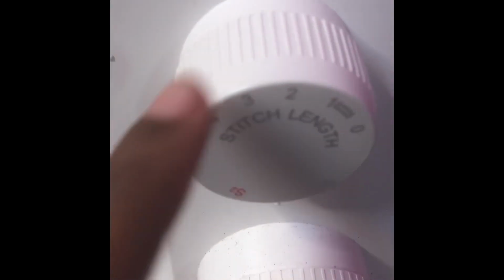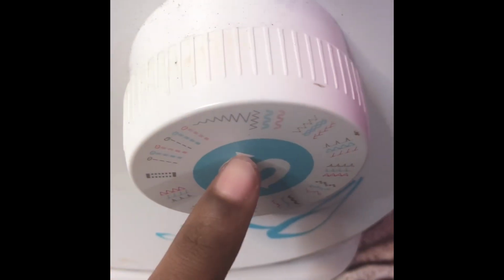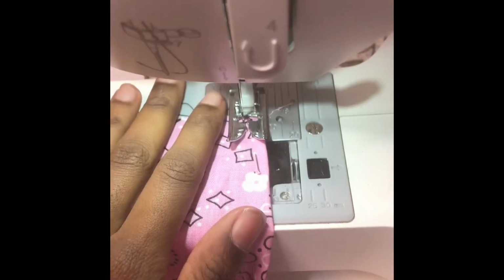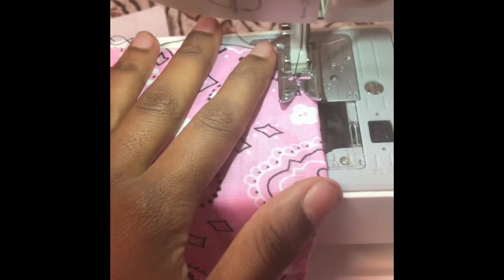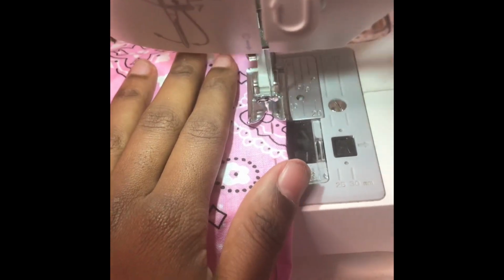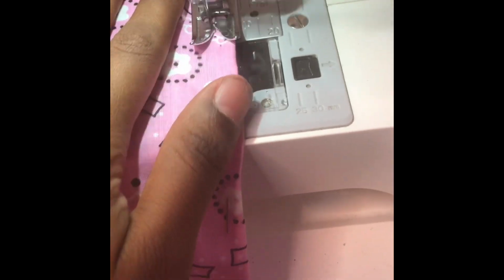I have my fabric underneath my sewing machine. I have this on a 2 stitch length, the width on 4, and then I'm going to use a zigzag stitch to sew it. Back stitch, and then I'm going to go forward and remove the pins as I go. I'm going slow right now because I'm only using one hand to sew.